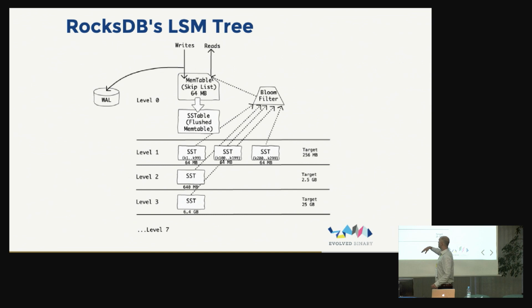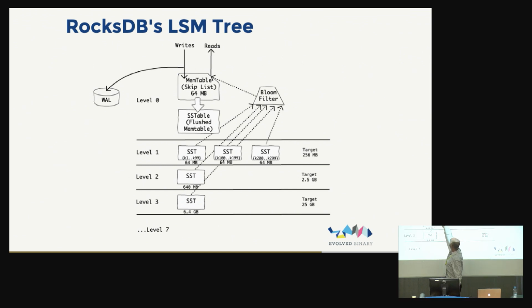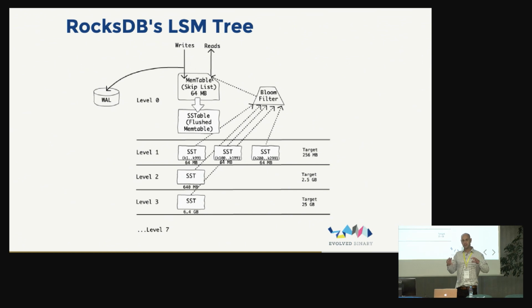And then as these files in level 1, so that's 64 megabyte, so it moves down to level 1, and we have a number of these. And as we reach our target, as more data is written, as we get more and more SST files, as we reach this target, some of these will be gathered together and compacted into a larger file and laid down in this level, which frees up space in this level, and it goes on and on and on. And the reason for that is that when it's compacted, you can rearrange things and delete old keys that are no longer there. Okay, so there's a whole process about how this is laid down.